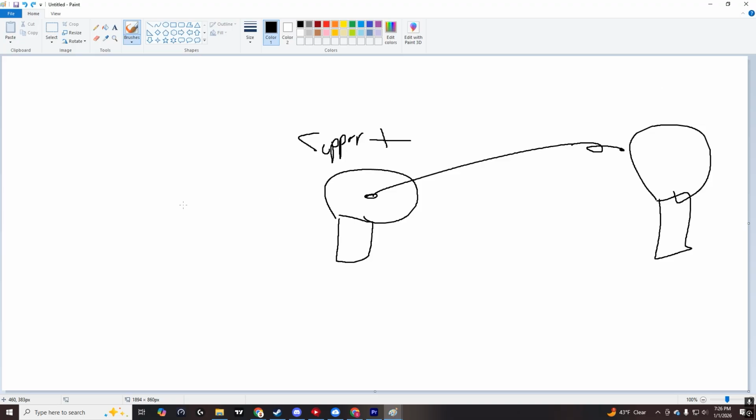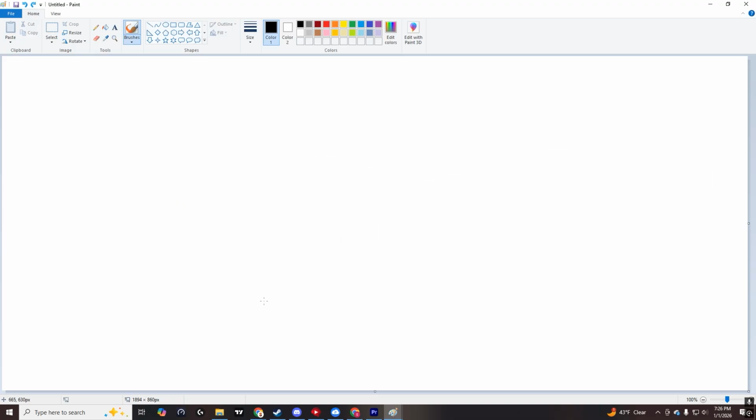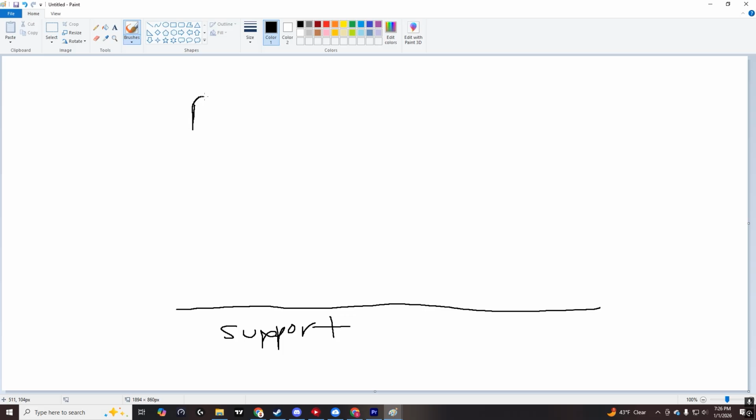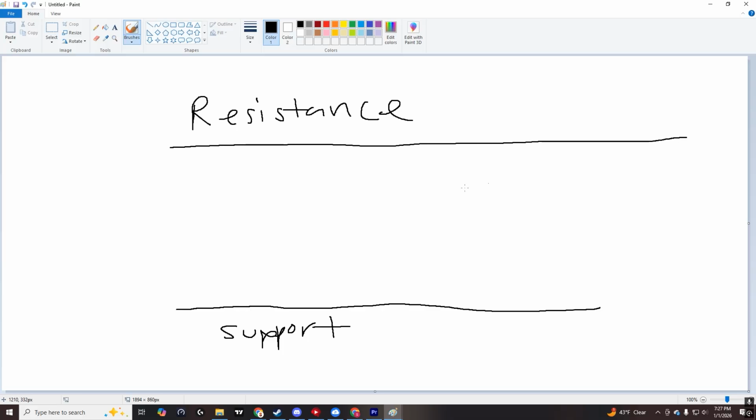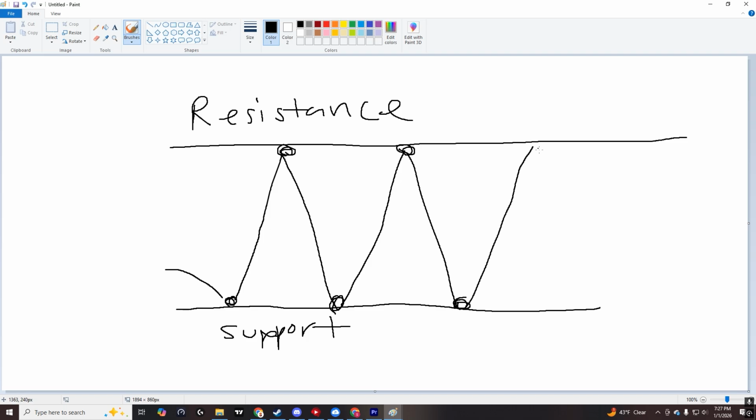So if we clear this and we were to invert this, I'm going to draw our support on the bottom here. Support is always going to be on the bottom, and resistance is going to be displayed on the top here. We're going to use a black line representing price action, and we will have price action hit our support, and then we'll see it bounce back up into resistance, and then bounce back into support, and again into resistance, and then back into support. That's how support and resistance works.